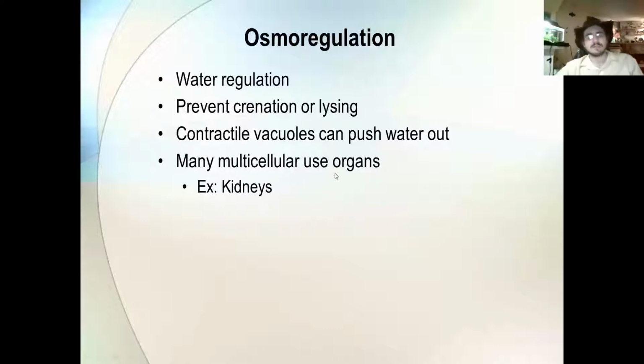Multicellular organisms will use organs such as kidneys. So our kidneys are responsible for getting rid of excess water or conserving water. So if I've drank plenty of water in a day, in order to keep my blood volume at a stable level, my kidneys are going to pull water out of my blood and fill up, and then I'm going to urinate, and it's going to be almost completely clear.